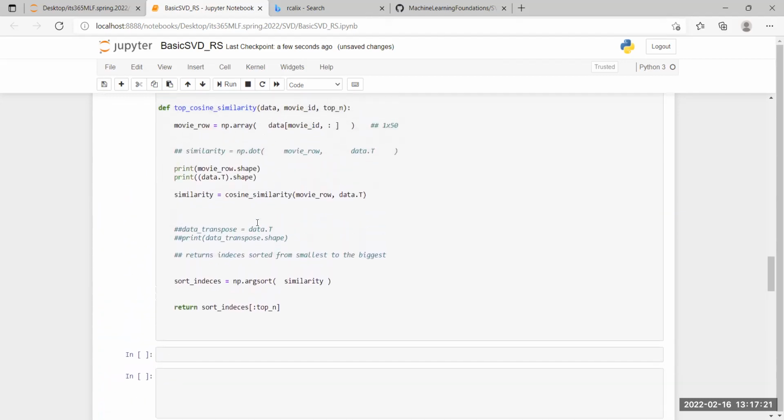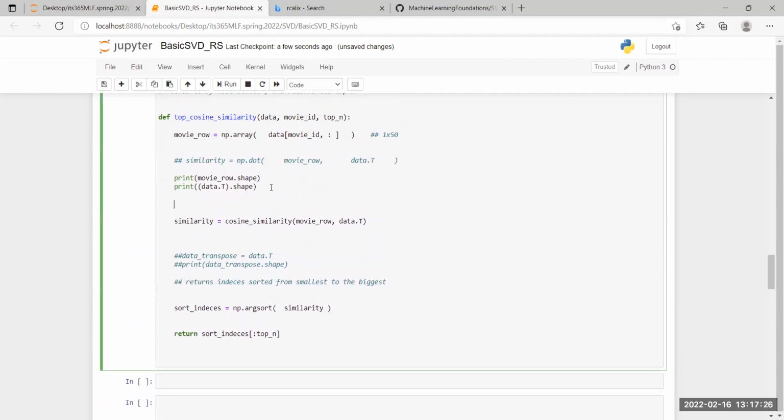So to do that, it's gonna be really low. Let me try that.